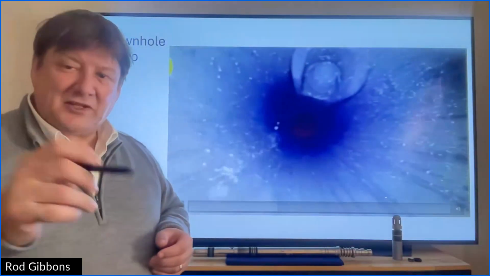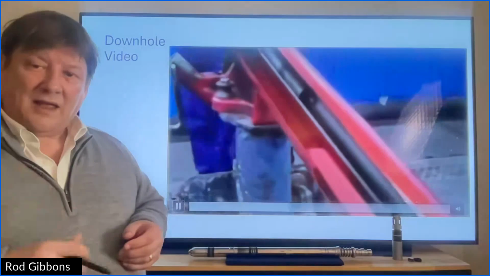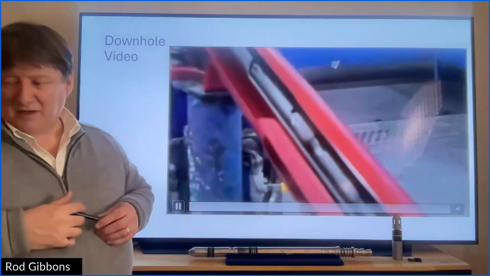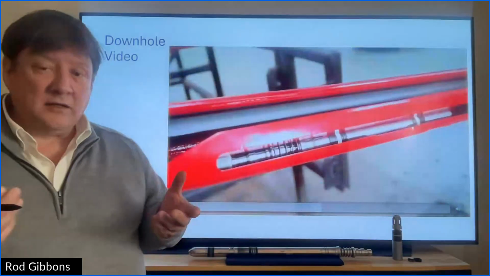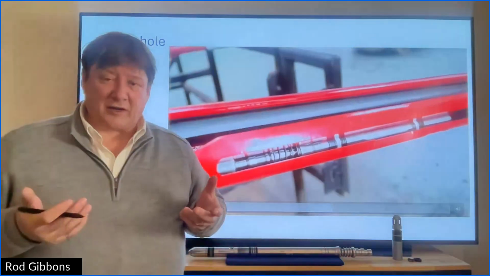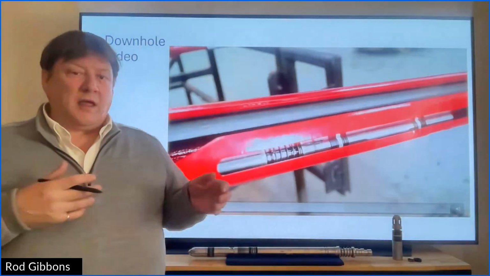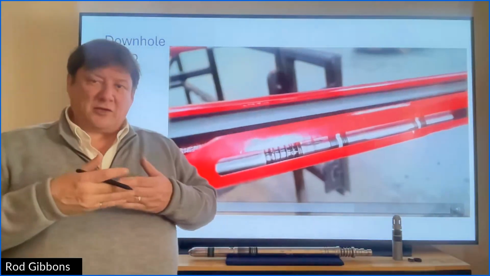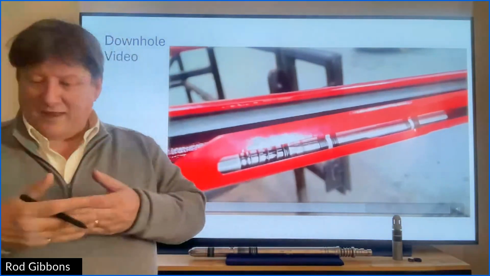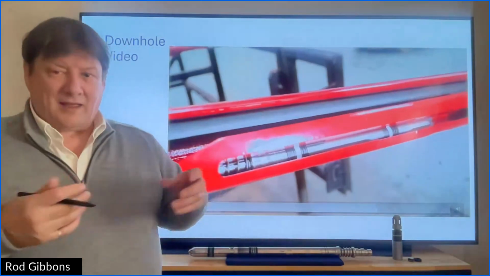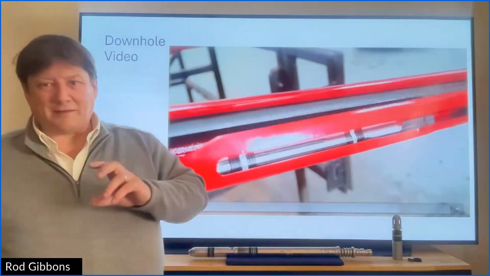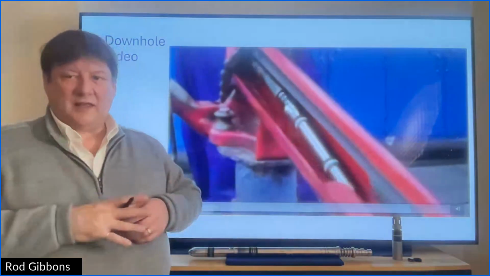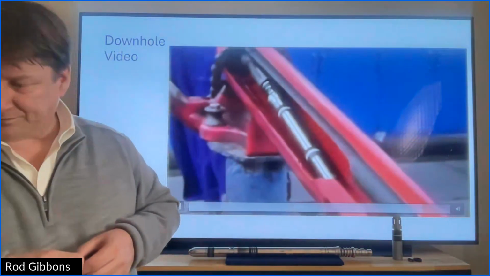You can see there's the fishing neck, and that's where you would have your kickover tool. You typically can't see it when you're running slick line, but you will be looking at your tubing tally and saying, okay, this is the depth I'm at, and as it goes through the mandrel, okay, now I need to pull up and orient and pull the valve.